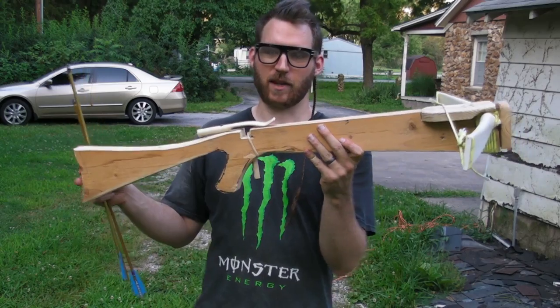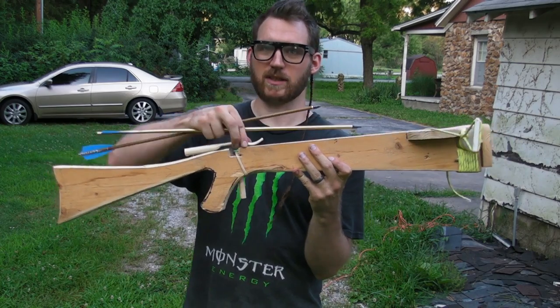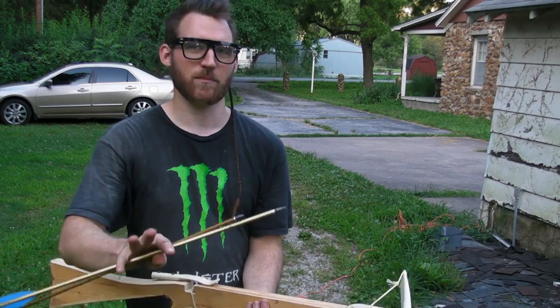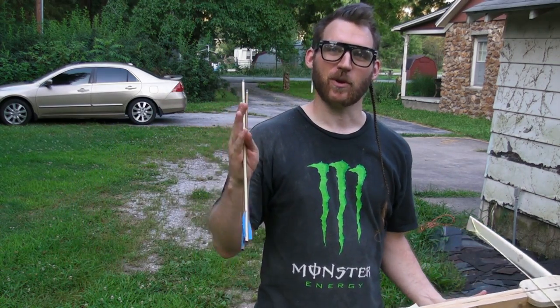So yeah. I realized I was missing my arrow holder, so I just mocked this one up really quick. We can refine it more later, but we're working on this all afternoon.